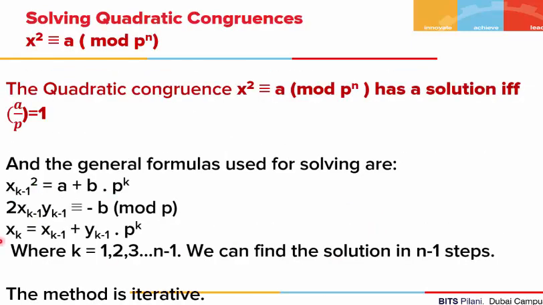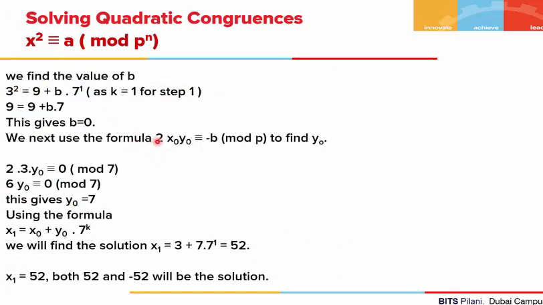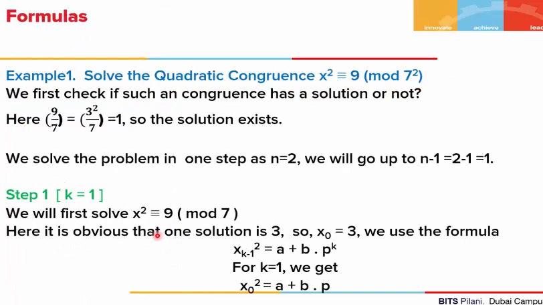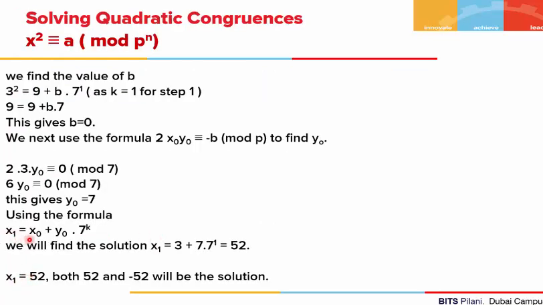Now we use the second formula: 2·x_{k-1}·y_{k-1} ≡ −b mod p. Taking k = 1, this gives 2·x₀·y₀ ≡ −b mod p. Substituting x₀ = 3, b = 0, and p = 7, and solving for y₀, we get y₀ = 0. We now use the third formula: x_k = x_{k-1} + y_{k-1}·pᵏ. Taking k = 1, this gives x₁ = x₀ + y₀·7¹. Substituting the values of x₀, y₀, and p, we get the solution x₁ = 52.